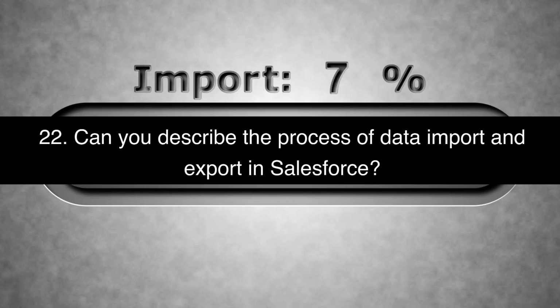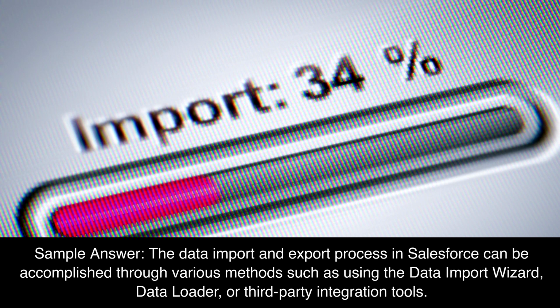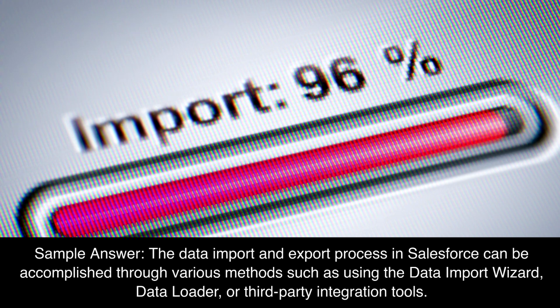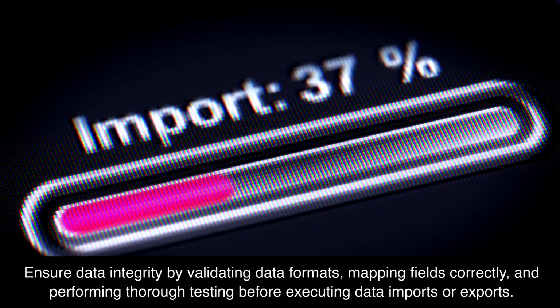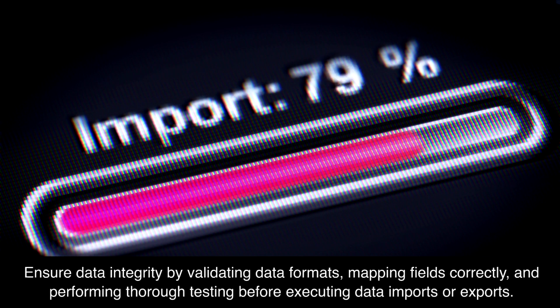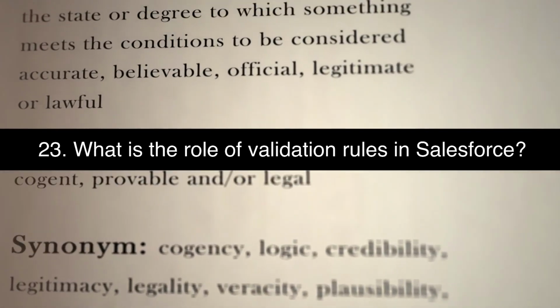22. Can you describe the process of data import and export in Salesforce? Sample answer. The data import and export process in Salesforce can be accomplished through various methods such as using the Data Import Wizard, Data Loader, or third-party integration tools. Ensure data integrity by validating data formats, mapping fields correctly, and performing thorough testing before executing data imports or exports.